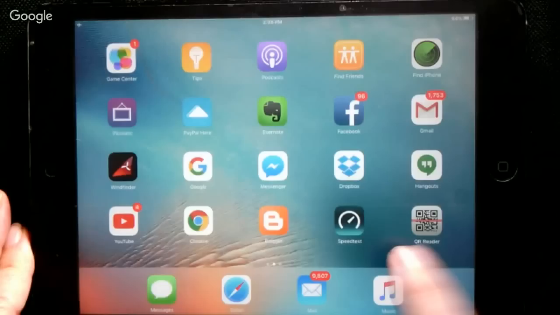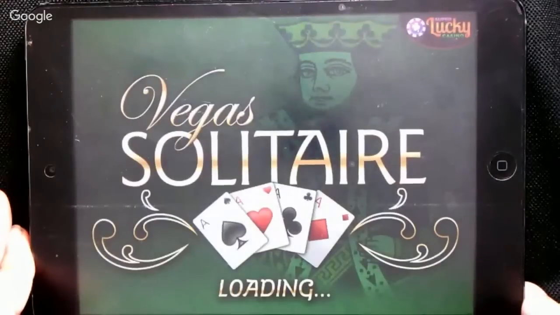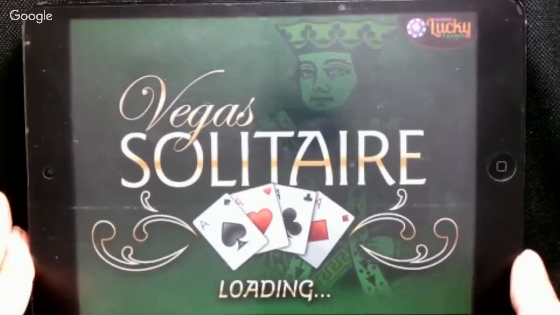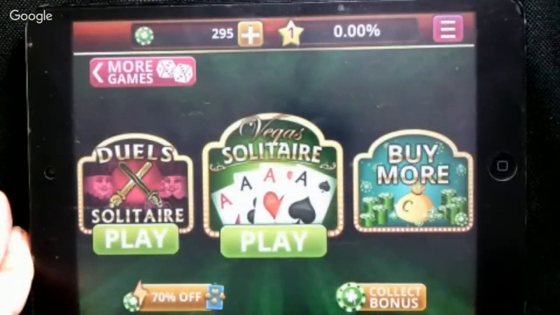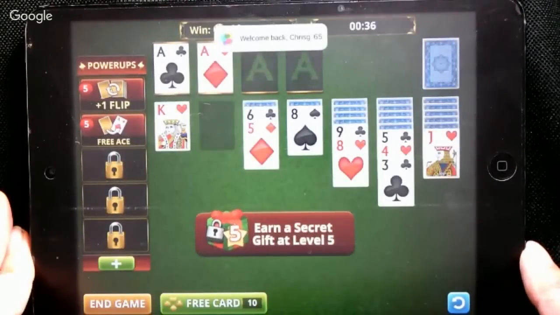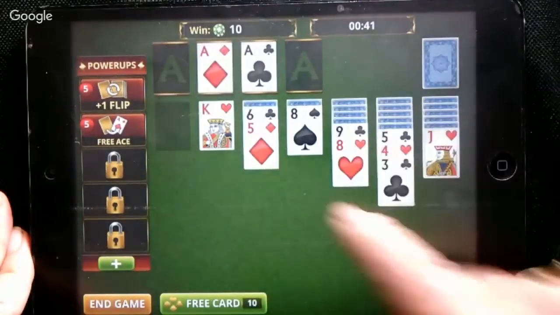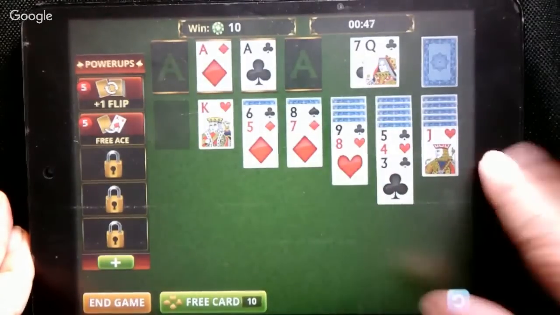But if I have a game I want to play, like solitaire, then I can, as soon as it loads. There. And I can play. I prefer FreeCell myself. And I am confident that I am not using any data here. Doesn't look like I have anything to do either. Where am I? There we go. So okay, I can play.